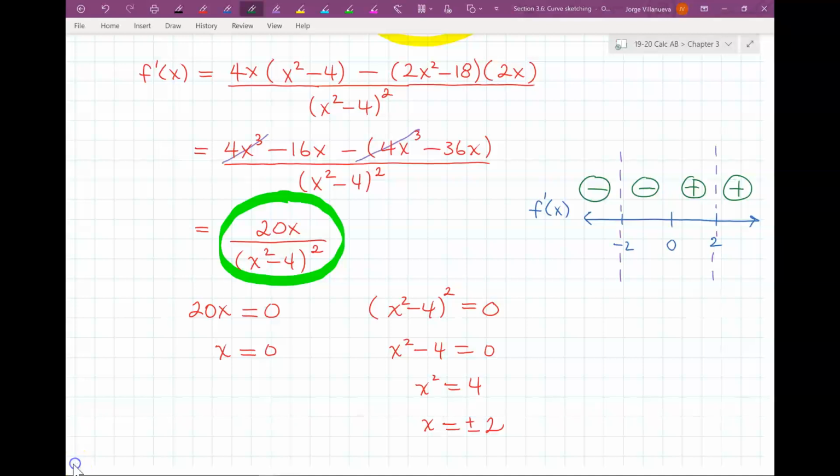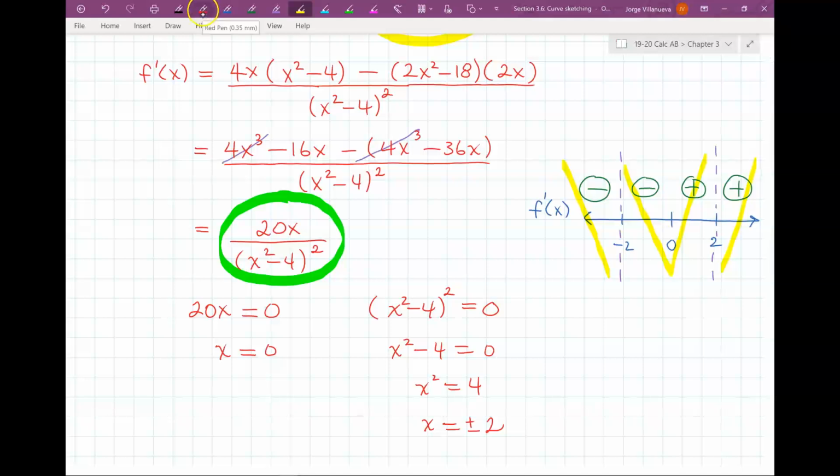Yeah, 1 second. All right, so we found our critical numbers. If you want to do a little skeleton graph of what this looks like, it would look like this. Down, down, up, and up. Now, I don't know if it's crossing the x-axis there or not. Actually, I do have a pretty good idea what it's doing, but right now, this is what I see. It's going down, then down and then up. There's only one critical number, right?